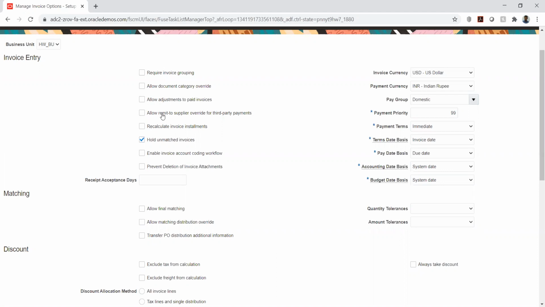Yeah, so we have remit to supplier override for the third party payments. So basically, what is third party payments? Third party payment works like this.